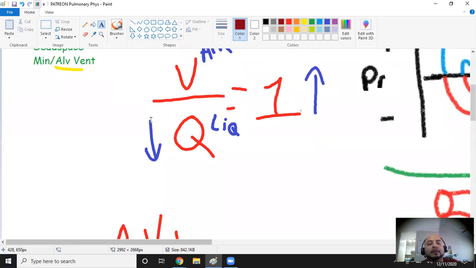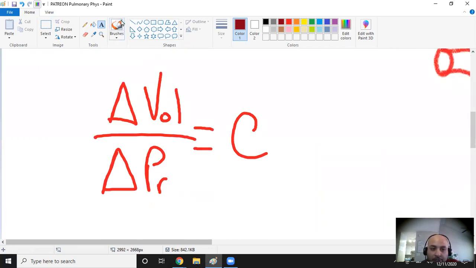All right. So now we move down onto the next equation. Again, all I see is x over y equals 1. It's just that they call this one compliance. So compliance is change in volume divided by the change in pressure. What is compliance? I want you all to have this very clear. Compliance is the ability to expand, not coming back. That's elasticity, okay? Recoil is coming back. To expand, that is compliance. Coming back, that's elasticity, that's recoil. Two different things. Please don't confuse them.